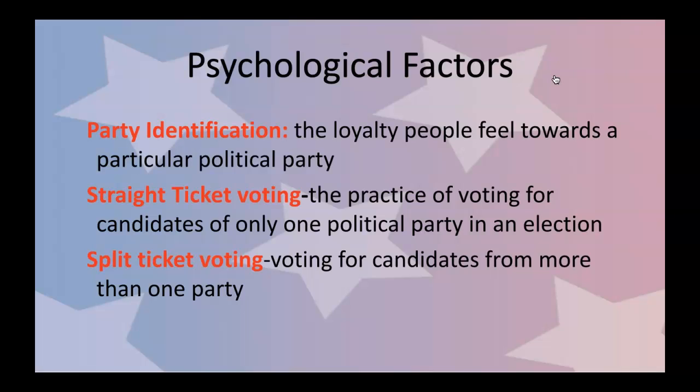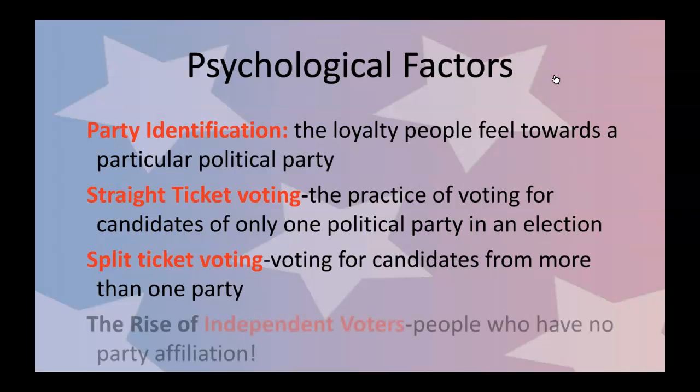There's also people who might do split ticket voting as well, which pertains to people who vote for more than one party on the ballot. So, for example, if they vote for a Democrat at the top, they might vote for Republicans down the ballot as well. And let's not forget about the fact that there's the rise of the independent voter or the moderate. And this is someone, of course, who doesn't pledge allegiance to either political party. They might feel very much so free to vote for whoever they want. And in this way, they have their own autonomy for affecting what elections essentially result in. So as you guys can see, these are some of the basic things that combine to form our understanding of how people might vote in elections.